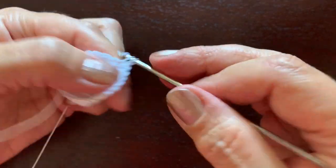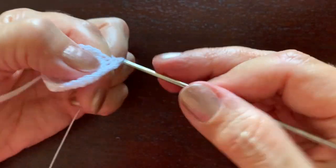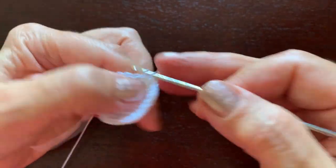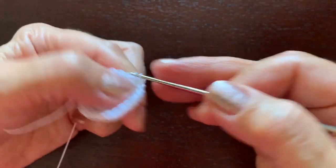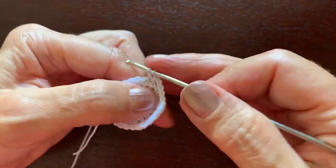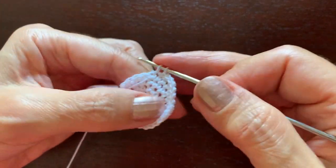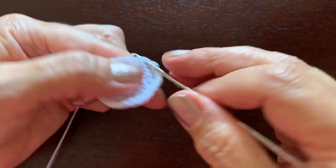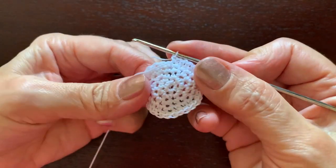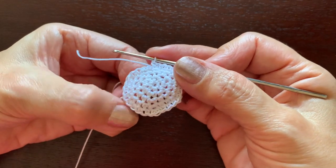2 now. 1 1 1 2 and the last time, 1 1 1 and 2. So now we have a round of 30 stitches and we have 5 rounds.